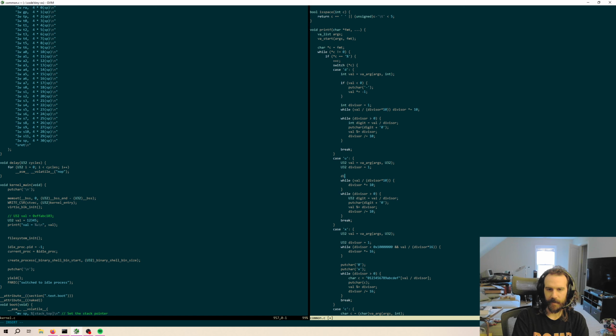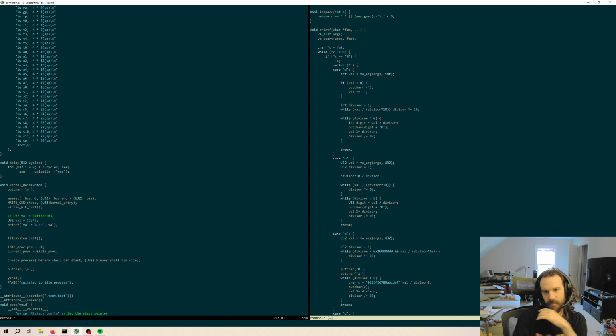One thing you could do is just hard code a divisor max. We could also just check if divisor is less than the max value and divisor times 10, wait, no, actually, if divisor times 10 is less than divisor, you've overflowed. Okay.